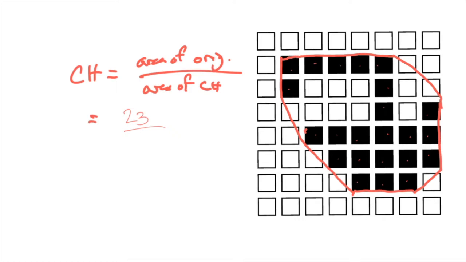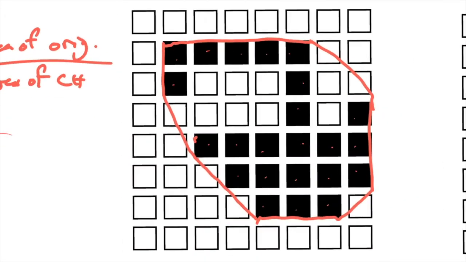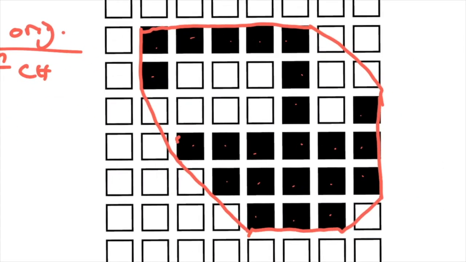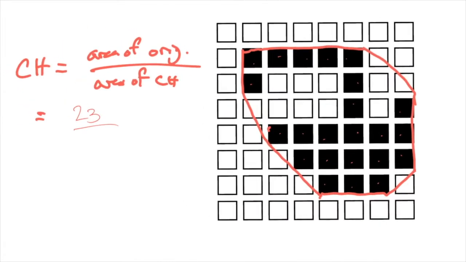And on the bottom would be the area of the entire region here. Now you have to count. This can be a little difficult, but you have to count all the boxes which are enclosed in this entire convex hull region. That, of course, does include all 23 of the original squares that I counted, but there are some white squares which are now inside the area of the convex hull, and I did count those also.